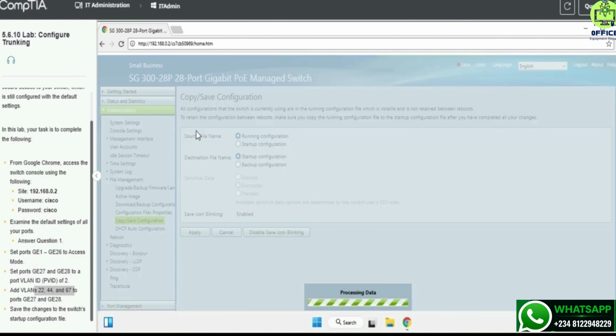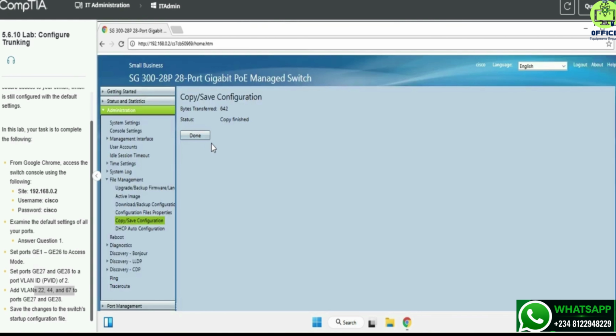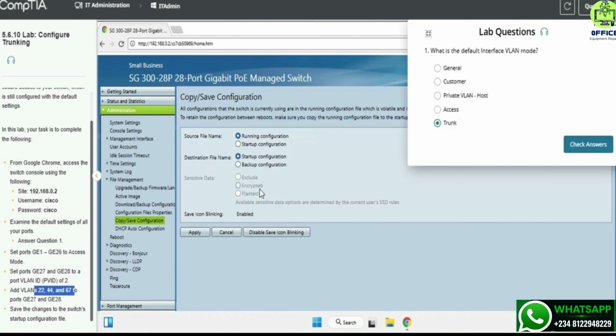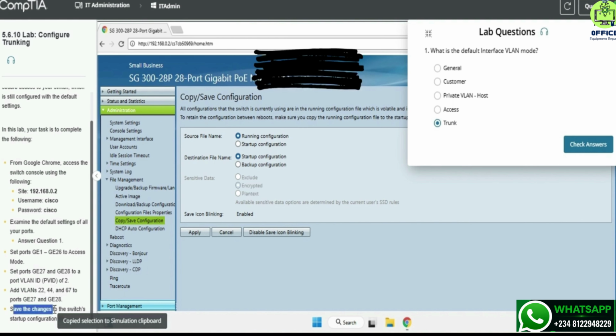Apply, click OK. So we just wait for it to process data, then we click done, and we'll go ahead and score the lab. So save the changes to the switch startup configuration.